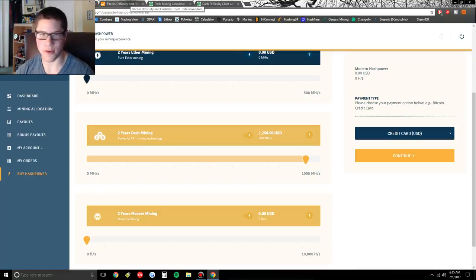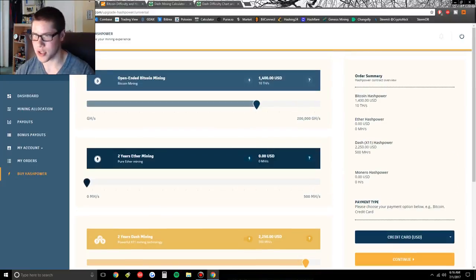I believe in diversifying your investments when it comes to investing in general, and Genesis Mining as well. It's better to have 2 different kinds of difficulty and 2 different kinds of price to rely on, because obviously the price of the coin does affect your earnings. So let's say Dash is at about $175 right now. If it goes to 200, that makes your contract even more profitable. If Bitcoin goes up to 3,000, the return on investment gets even better. So it's always good to be diversified.